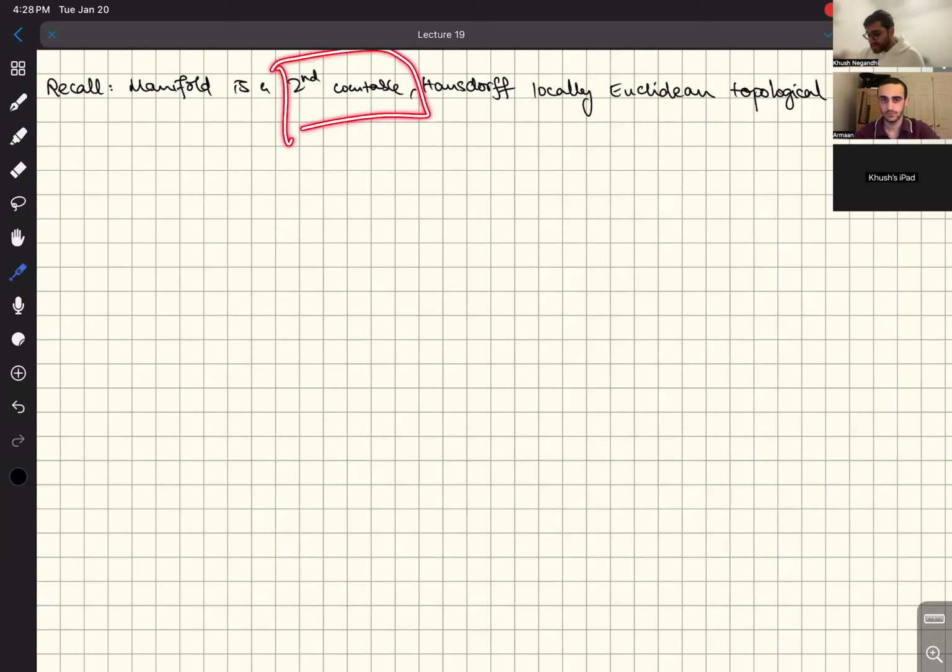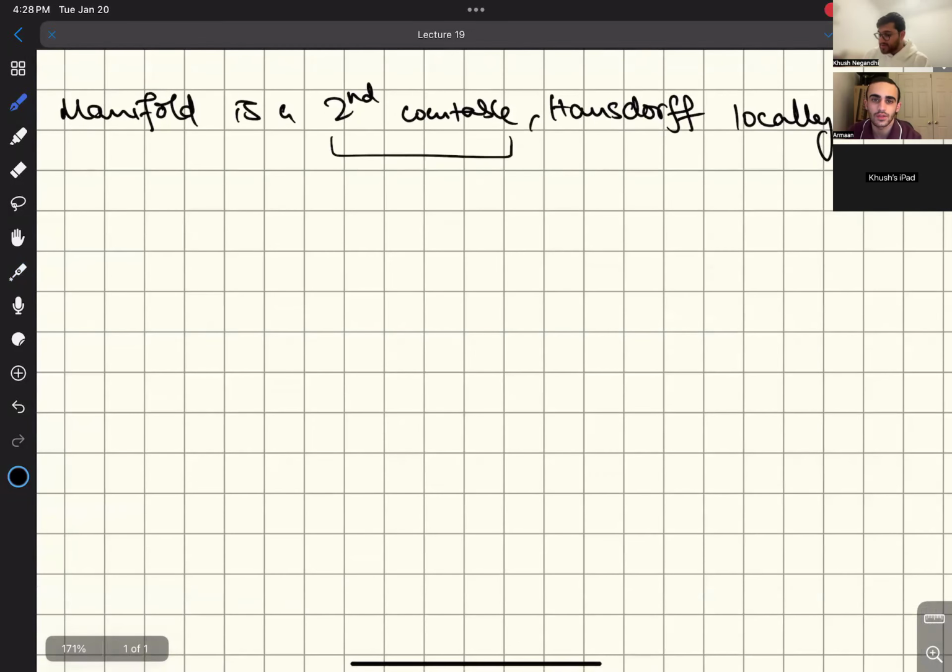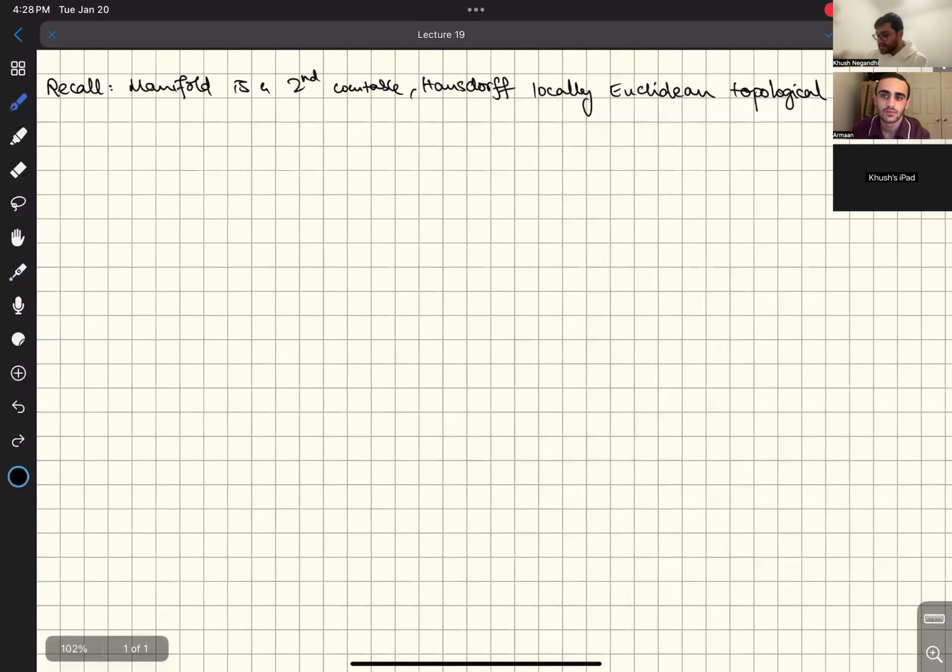And then the second countable and Hausdorff properties are nice, but a lot of times you don't actually even care about second countability. You actually care about something called, sorry, paracompactness. What is second countability? I know what first countability is. I guess I really don't know what first countability is either. Second countability just means that I have a basis for my topology that's countable. Yeah, that's all that means.